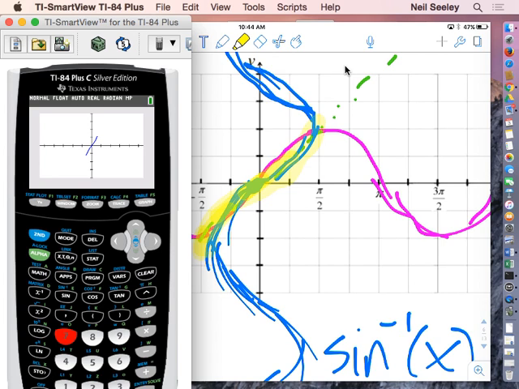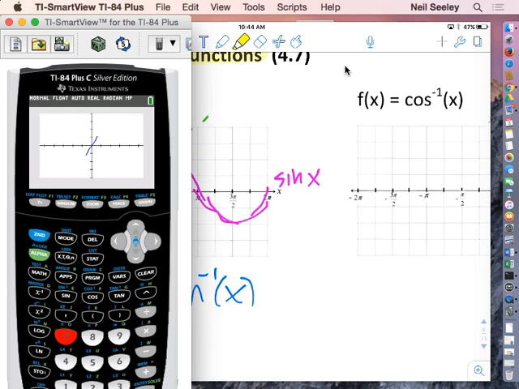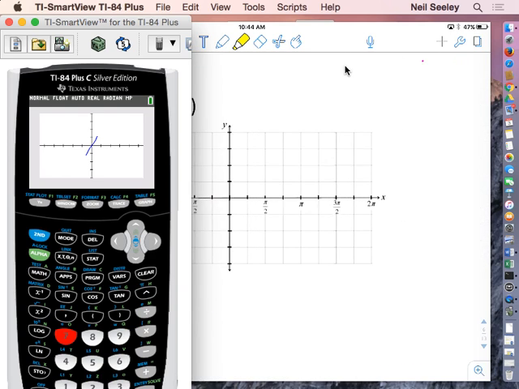The same goes for arc cosine, so I'm not going to make a big deal out of it. You can graph cosine and then flip it. So instead of going down the x-axis, it's going to go up the y-axis. And the only part of it that the calculator recognizes that makes it still a function is, so we're going to cut to the chase. Just go arc cosine, second cosine. Hit enter, s'il vous plaît. And graph, because we had a nice window. It's like the upper chunk. It's like from up top there, so it's an upper chunk.